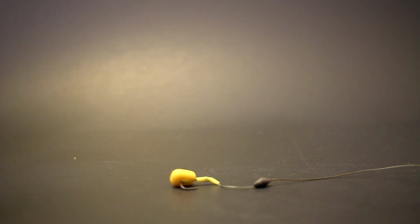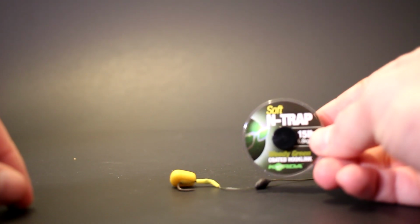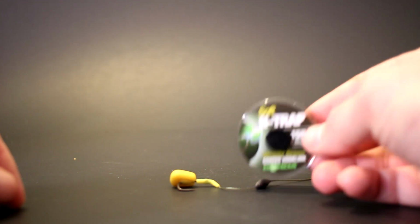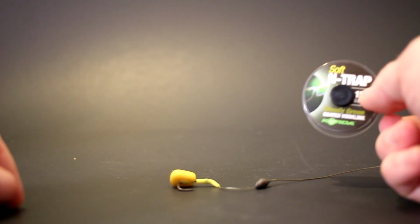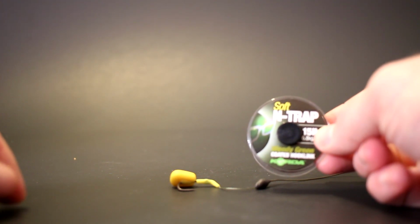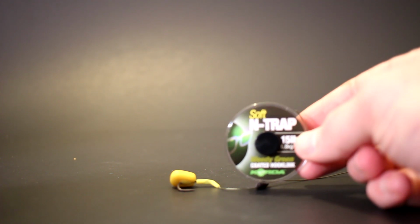Now I'm using the N-Trap Soft. I really like using this line. It's a coated braid. I actually stripped it a little bit back there, which you can see right there. But you can again choose whichever hook link material, or if you just want to use plain braid, it's up to you.